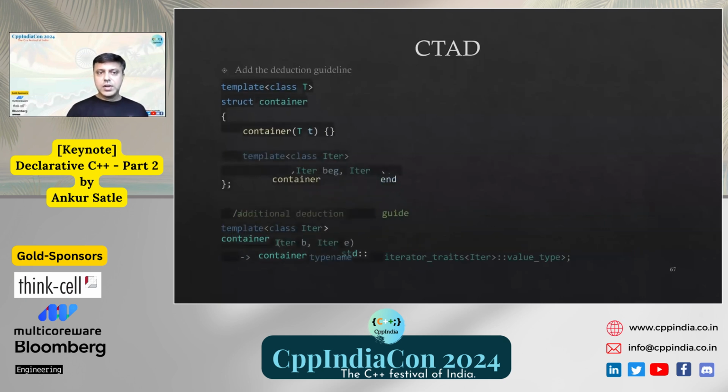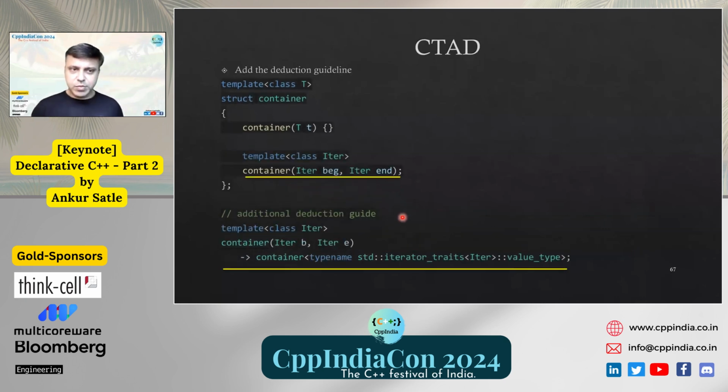So here, the way CTAD solves the problem is we introduce a new constructor here, and the constructor has its own template. This T is different, which is the template of the type itself, and this T is a template of the container. So you can pass any type to it. Obviously you have a template. But what to do with it? The only reason this deduction guide exists is for it to say that when you get another type passed, in case there is an iterator trait for that type, then the value type of the iterator is what your container's type is.